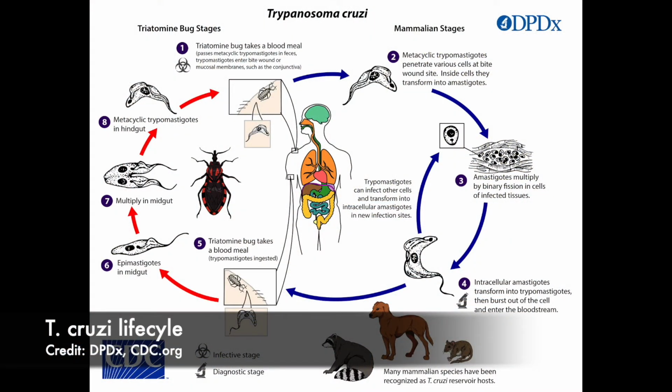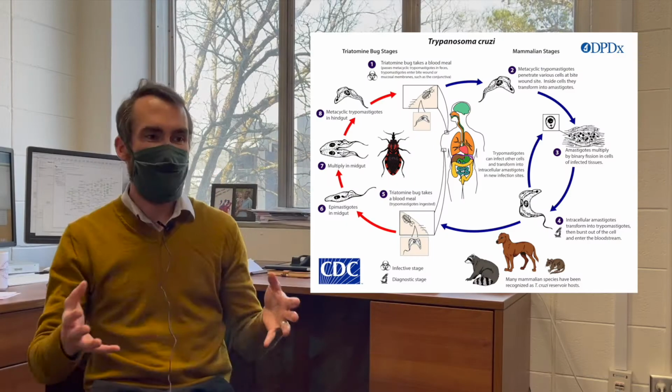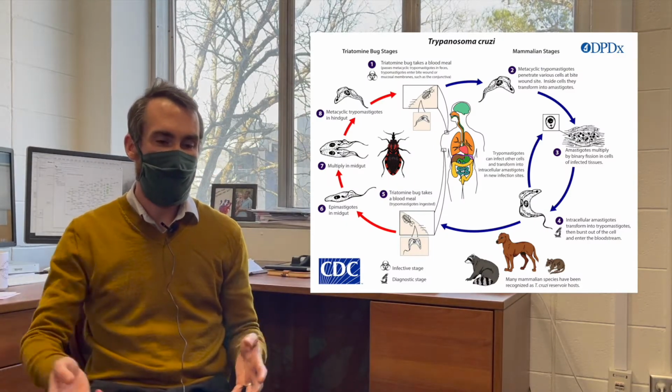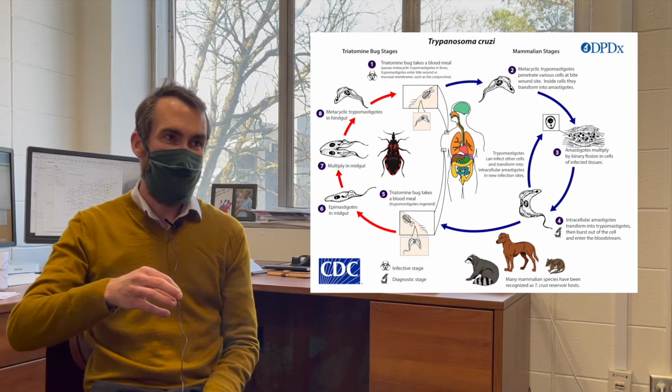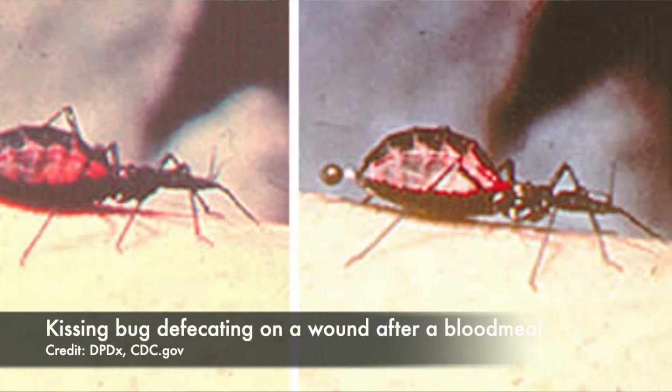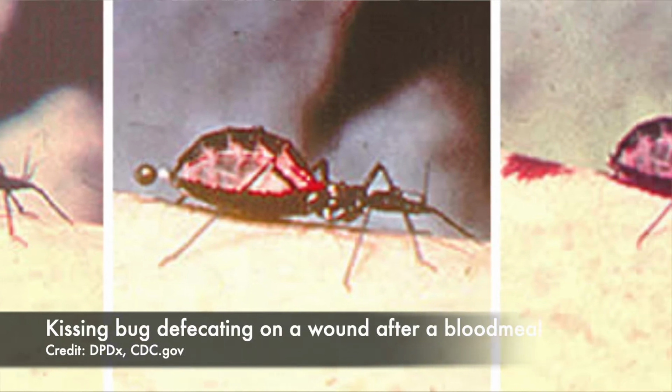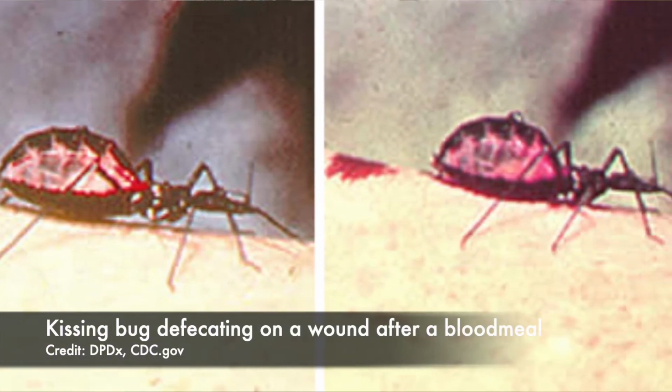And it is related to kissing bugs in that kissing bugs are the major natural vector of T. cruzi. So the kissing bug gets infected when they feed on an infected host. So they take a blood meal from that host and they ingest the parasite. The parasite differentiates in the gut and then forms infective parasites that then, when the insect is feeding the next time, are excreted out through the feces. And that parasite can find its way into mucosal membranes, your eyes, your nose, your mouth, or through the cut that the insect inflicted on you, or if you scratch it. And there get into your bloodstream where it can complete its life cycle inside of humans.